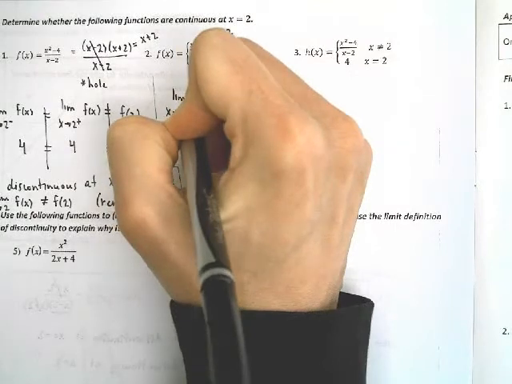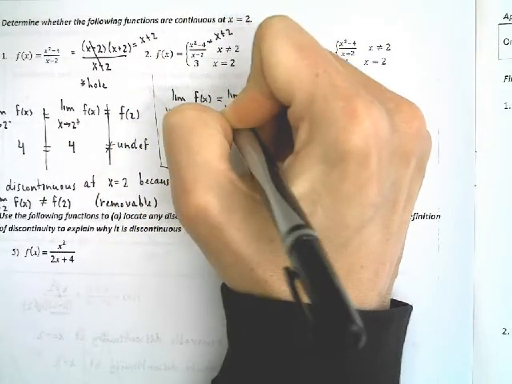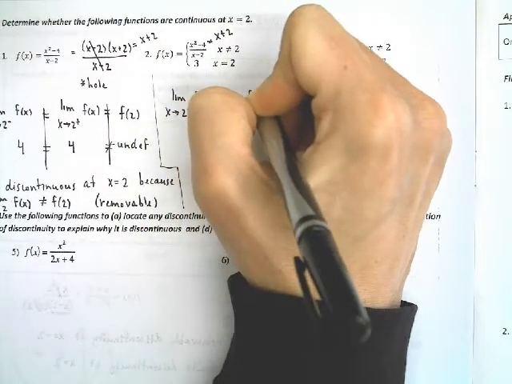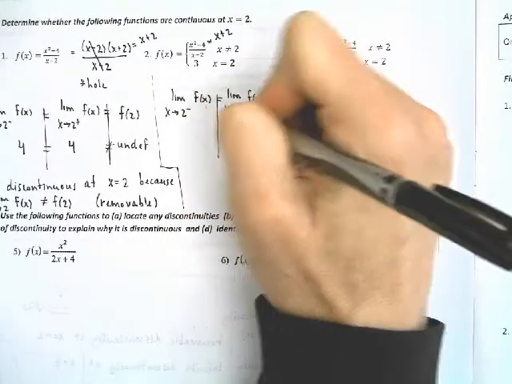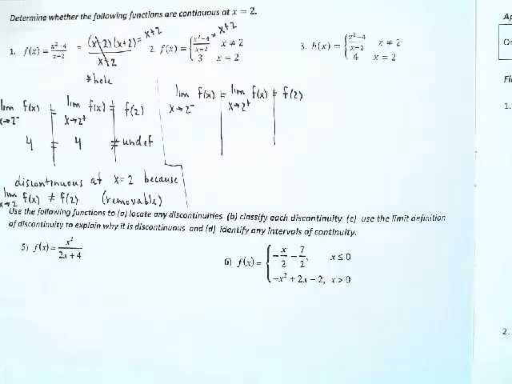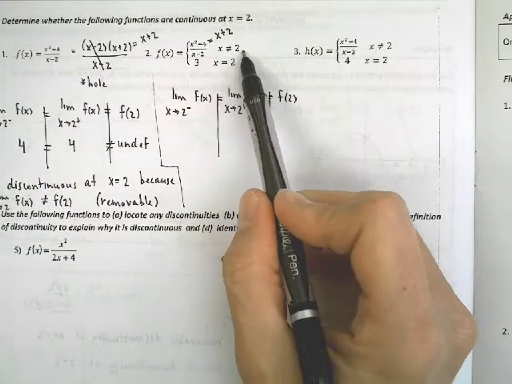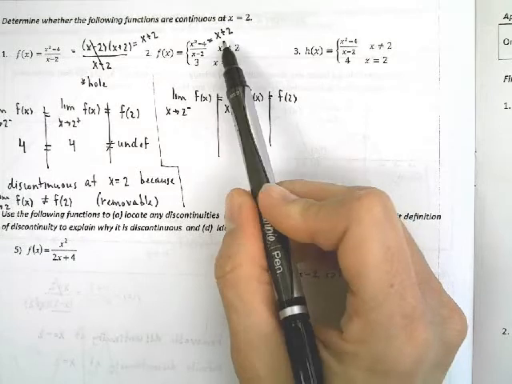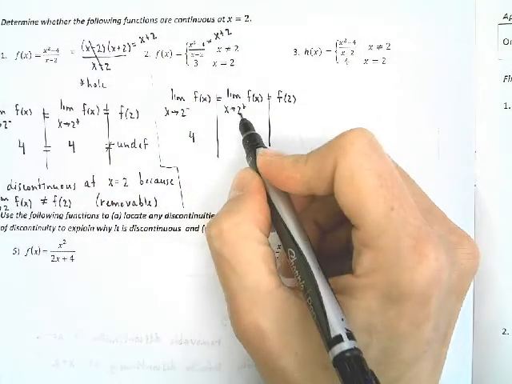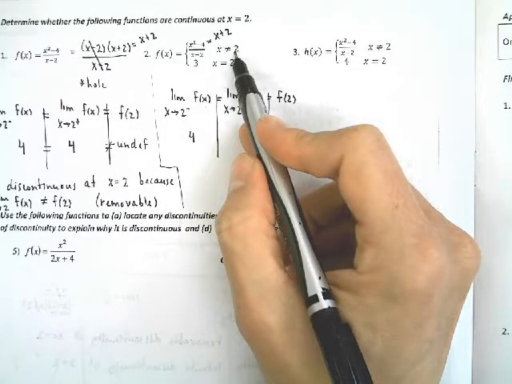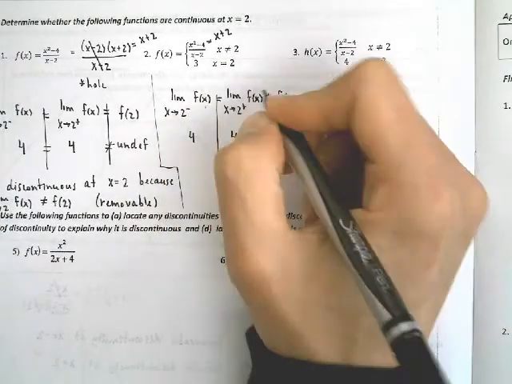I know the limit as x approaches 2 from the left of f of x has to be equal to the limit as x approaches 2 from the right of f of x. And that has to be equal to f of 2 if this thing is going to be continuous. There's my conditions. Now, 2 from the left obviously is going to be this piece here, not equal to 2. And if I plug 2 in again, I get that same limit of 4. 2 from the right, again, is the same piece of the function because this is everything but 2. If I plug that in, I get 4.